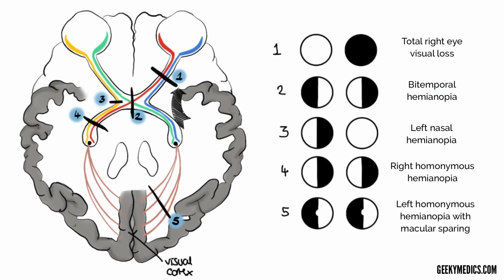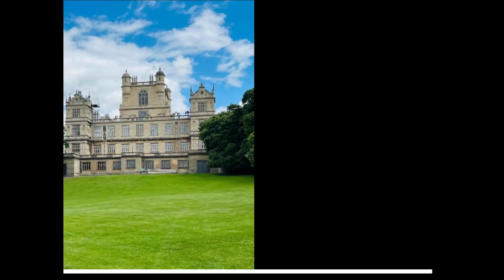We will first discuss if there is a lesion of the optic nerve. A lesion of the optic nerve causes total blindness or visual loss in one eye. As you can see in this picture, there is total loss of vision in one eye, and that eye is completely blind while the vision on the other side is completely normal. So that is what happens when there is a lesion of the optic nerve.